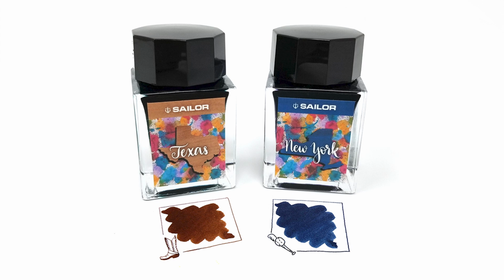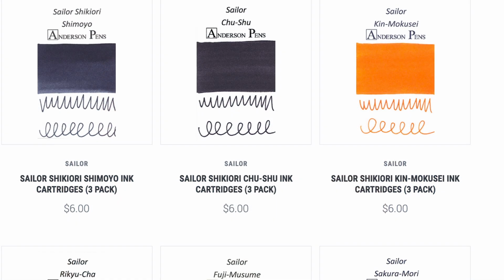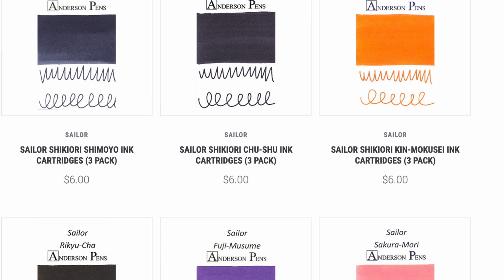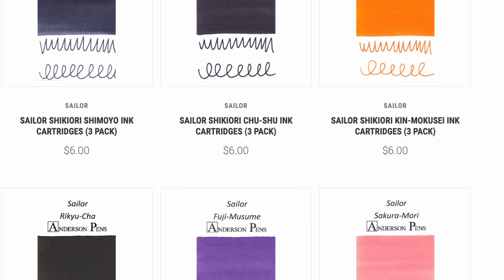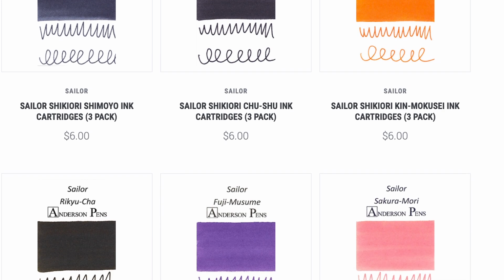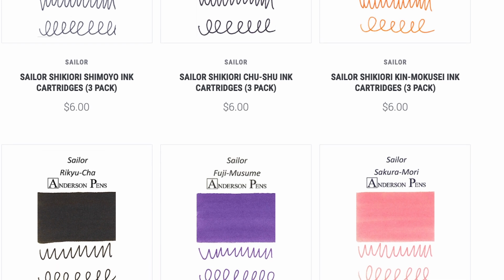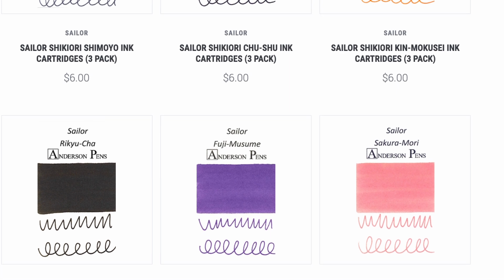So these are in, and the Sailor Shikiori cartridges. Now you can get Yamadori, Okuyama, all of those colors, Yozakura. I don't even remember how many there are, all the Shikiori colors are now in Sailor cartridges. So if you prefer a cartridge, but you've been using your converter because there are certain colors you really love, now they all come in cartridges.